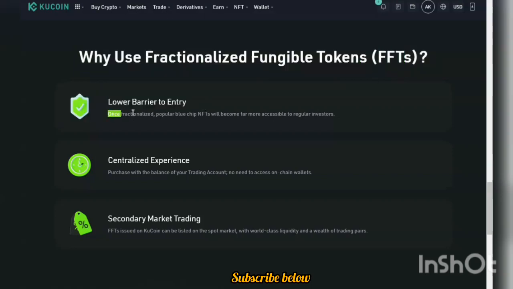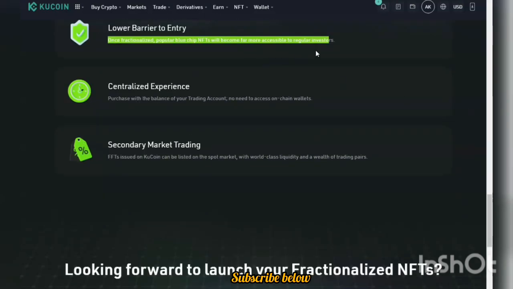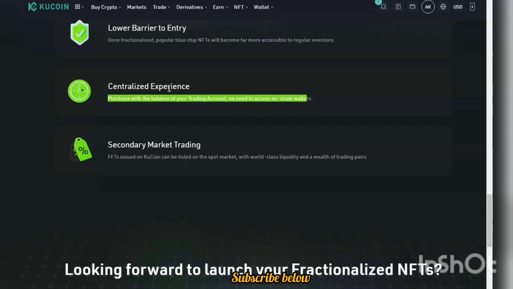There's a low barrier of entry, so once fractionalized, popular blue chip NFTs will become more accessible. Now, for you to get a share of these blue chip NFTs, you can jump onto these. BAYC is very expensive, but buying a project that is affiliated with BAYC gives you leverage, because whatever happens to the project will also be affecting you in a good way. So that's one of the key concepts. Now there's a centralized experience where you can also get access to these, unlike when you're trading these assets in a decentralized experience. Let's say you want to trade them directly on OpenSea or on your Trust Wallet.